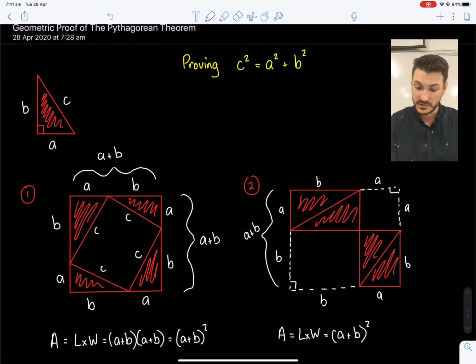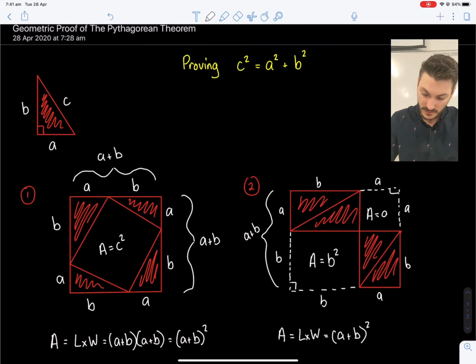So in my first square, I'm going to say that the area in here is equal to C squared, okay? Because it's C times C, so it's C squared. All the side lengths are C, which makes it a square, so the area is C squared. And I might even rub out all of those C's because that's a bit confusing. And likewise, the area in here is going to be B squared. And the area up here is going to be A squared for the same reason.